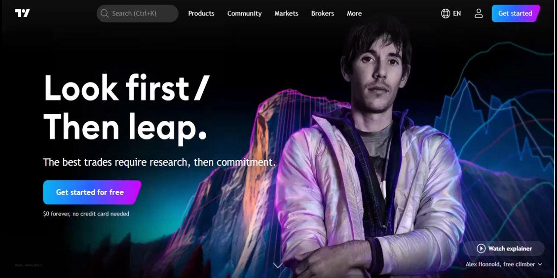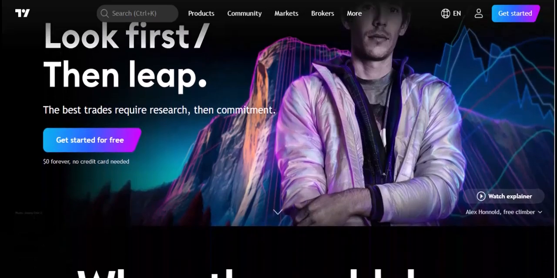Which TradingView plan is the right launching pad for your trading journey? It's a question many newcomers grapple with, staring at a list of features and price points, wondering where to even begin. You're eager to dive into charts, analyze price action, and maybe even test out some strategies, but the different tiers of TradingView, from basic to premium, can feel overwhelming. Don't worry, you're not alone.